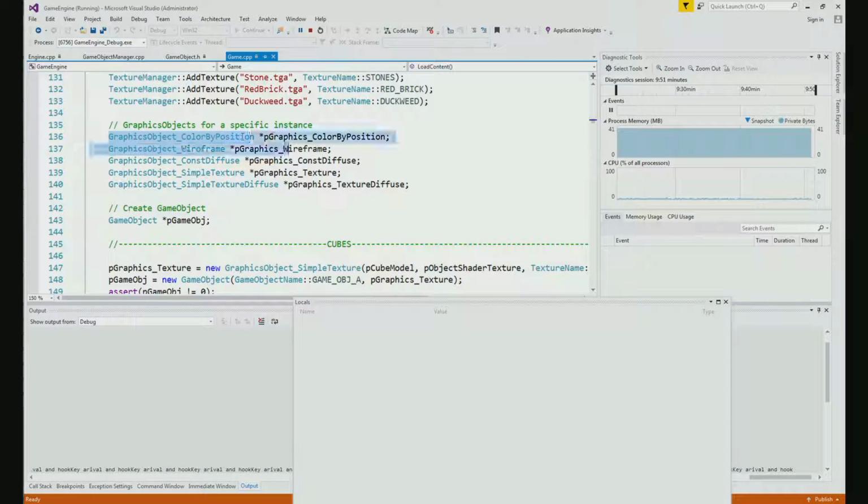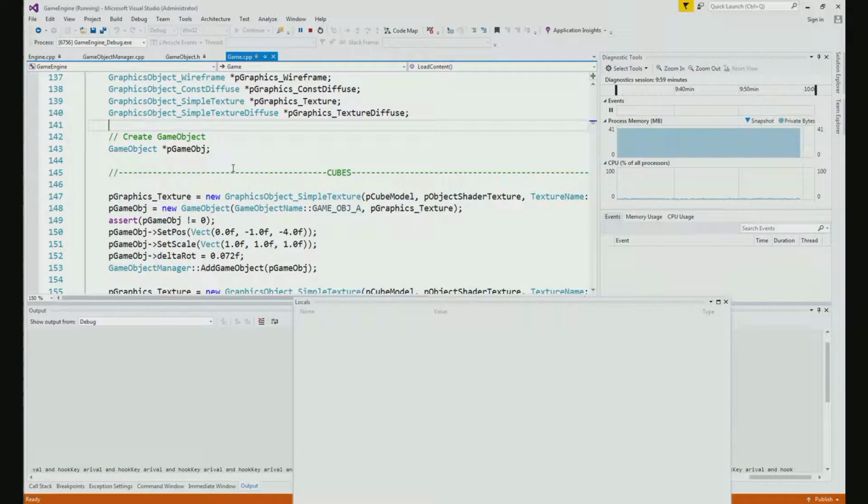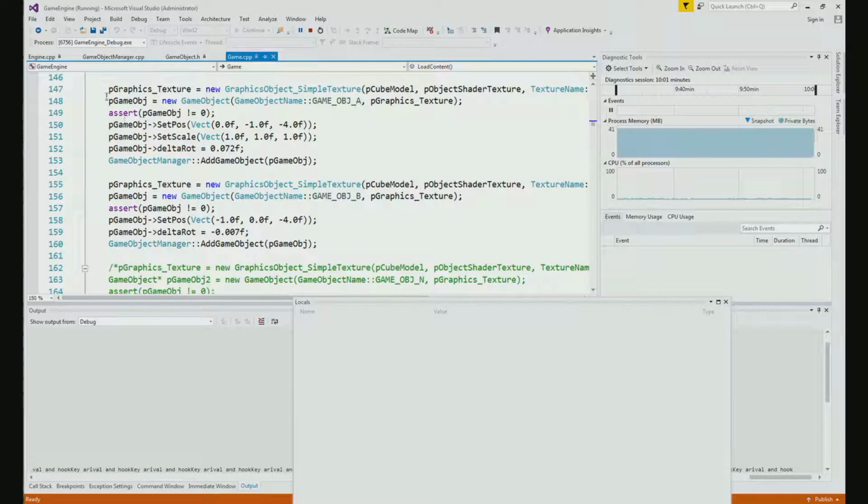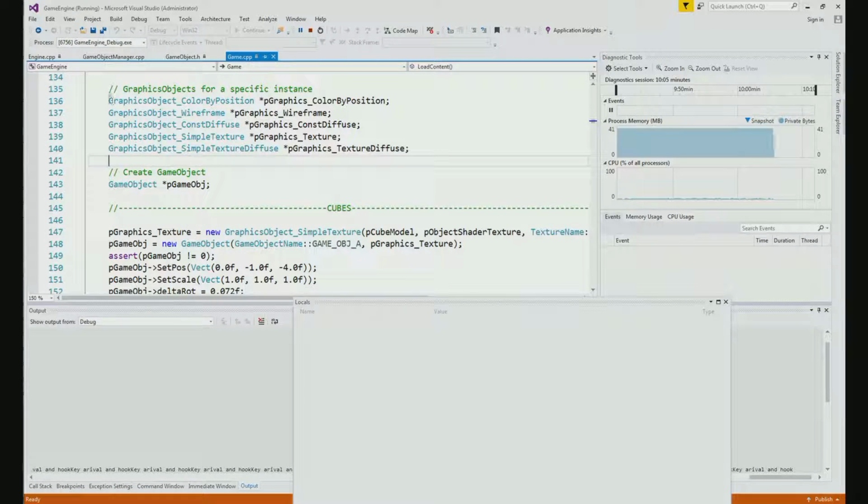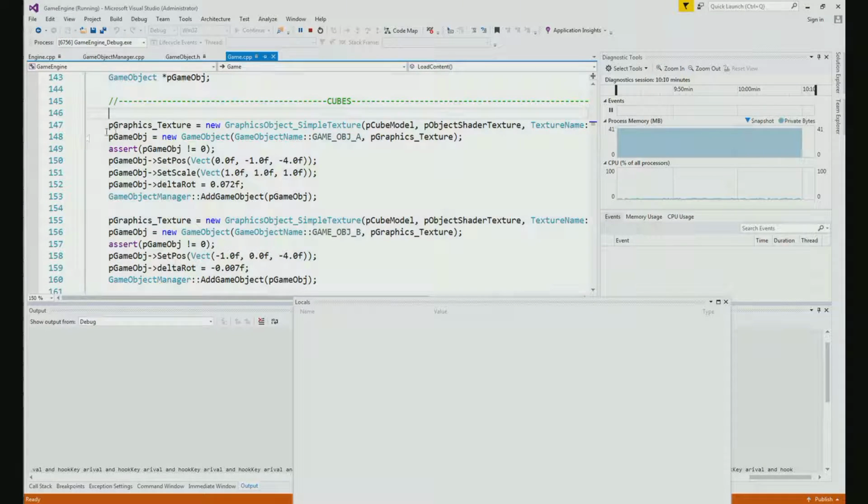Here we have all the graphical stuff for whatever shader we want to use, and then here's our game object pointer, and through this stuff up here we do the instancing.